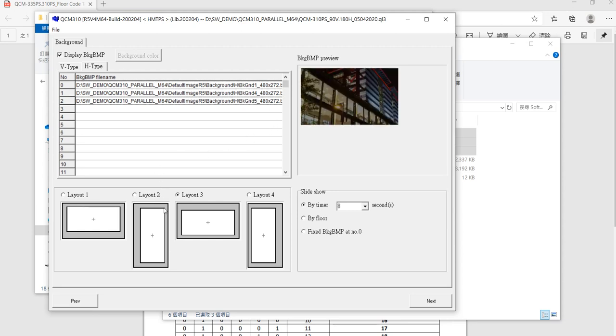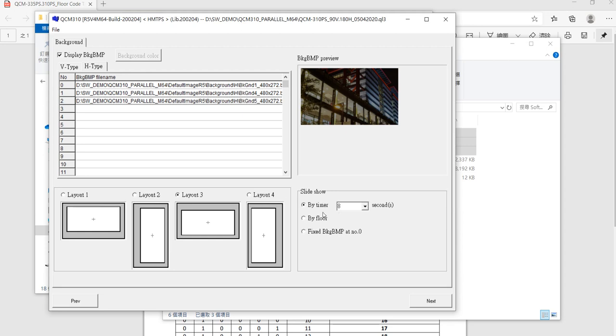Then we can change the layout angle. The first layout is the 0 degree. The second layout is the 90 degree. The third layout is the 180 degree. Layout 4 is the 270 degree.